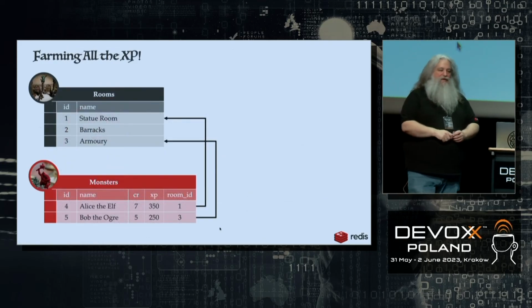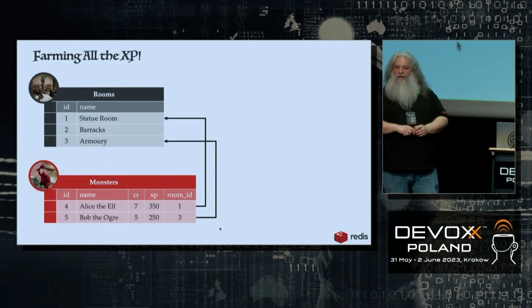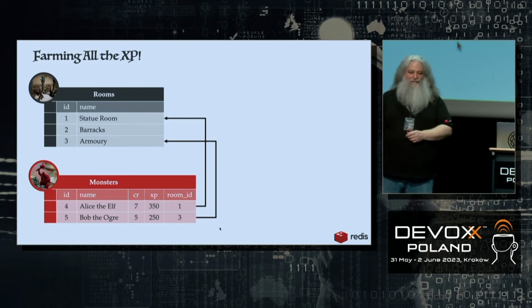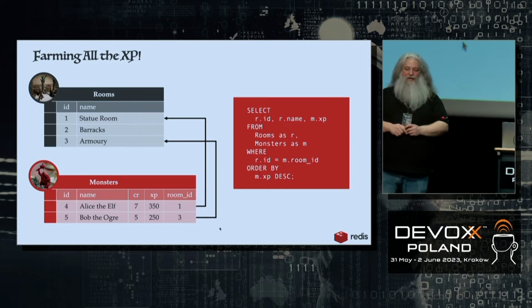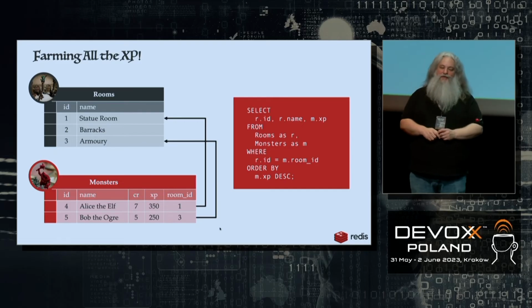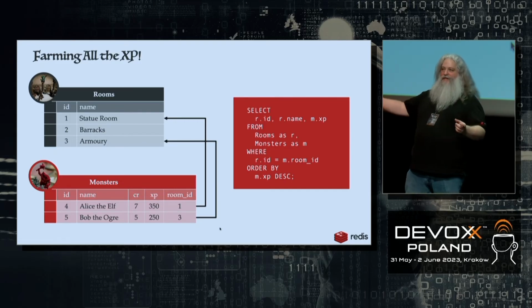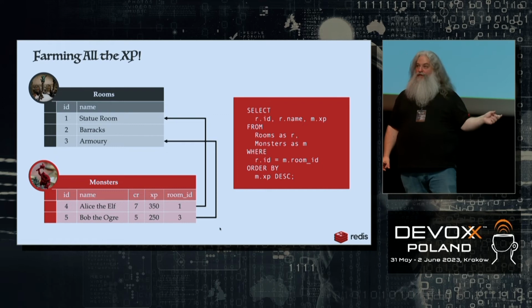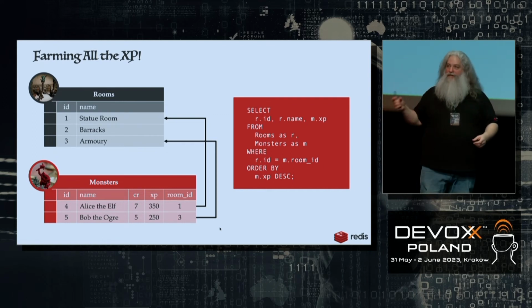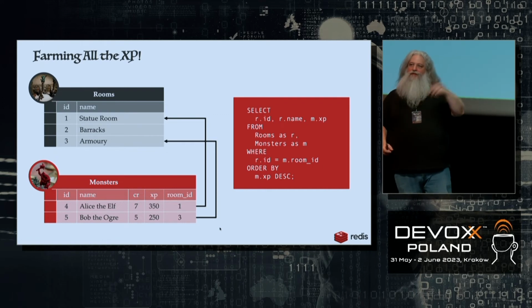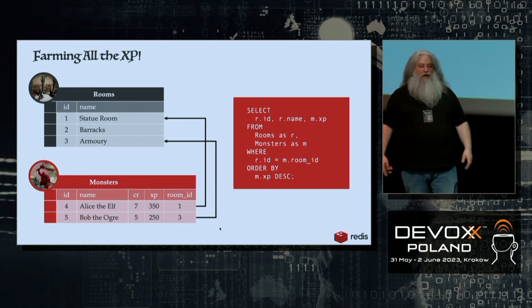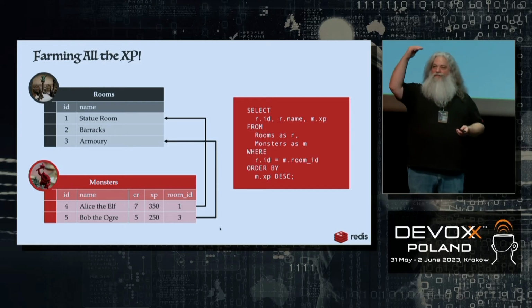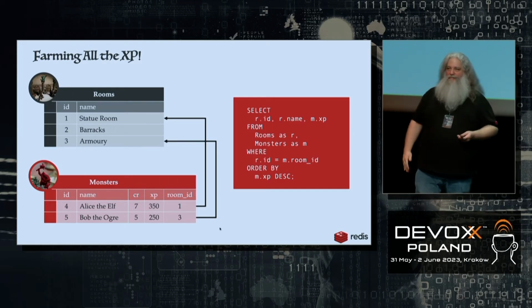So if I want to find the rooms that have the best XP, the biggest monster where I can get the most XP, I can do a join. We've done this in SQL before as well, where I select the columns I care about from a couple different tables, and I join them together where that room ID is equal to the ID on the room table, where the foreign key to the room in the monster table matches the room itself. And then we just order it descending, and this will give me a list of all the monsters with the highest XP to the lowest XP.